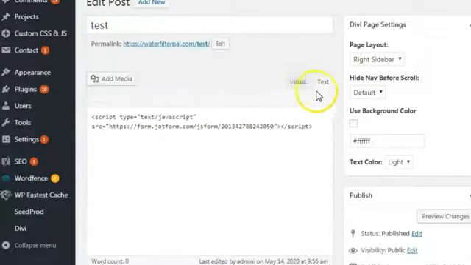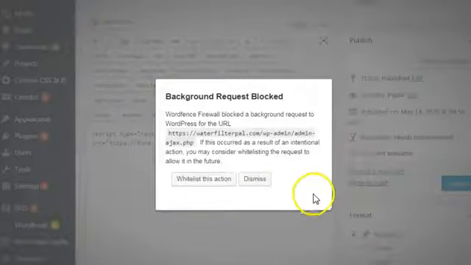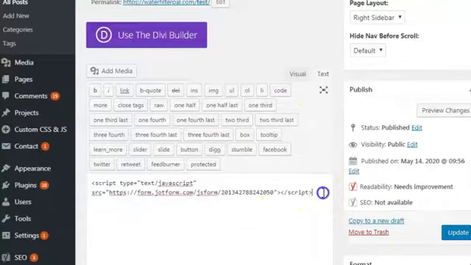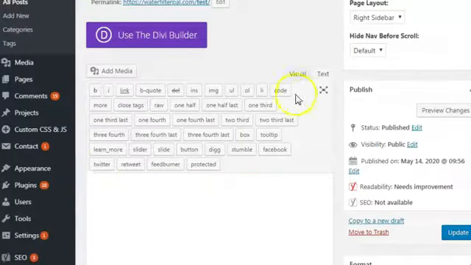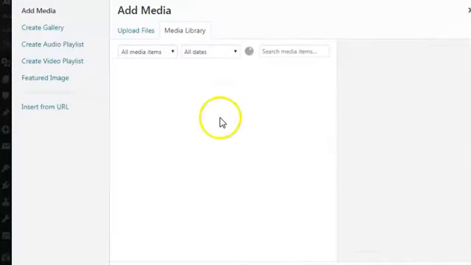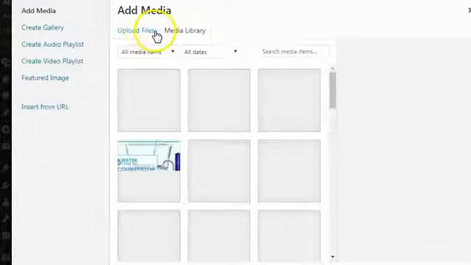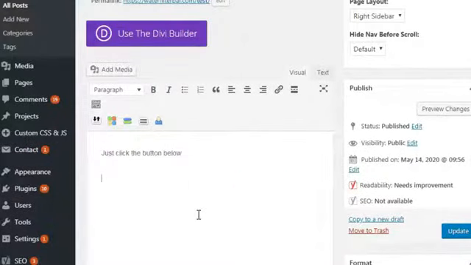If you don't want the entire form to be embedded on your page, you can create a button. The button below, if that is a button. For example, let's choose a button.